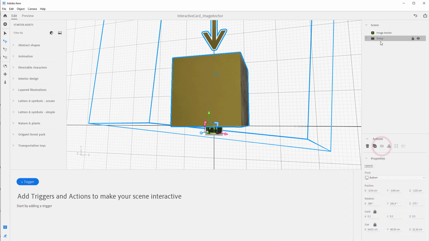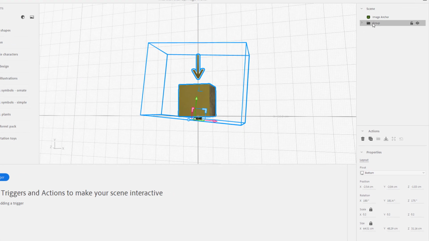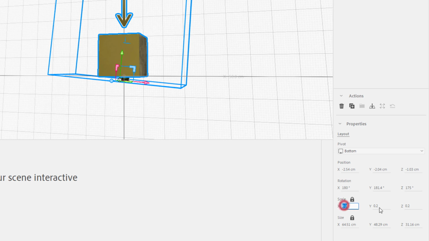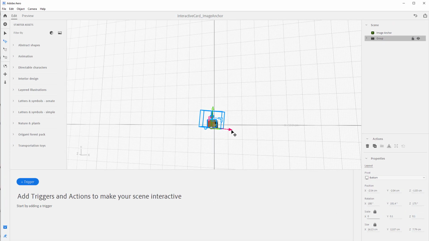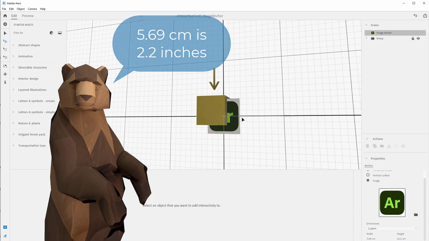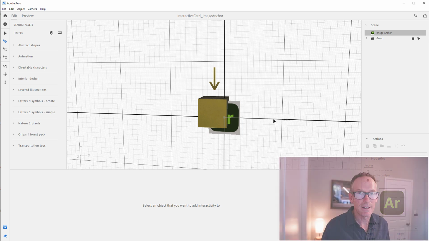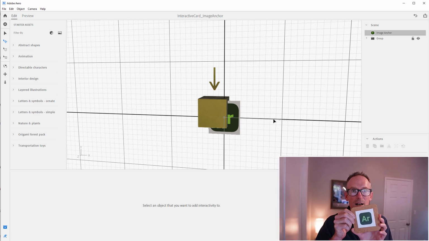But click the group button and it's going to make a group. You can name the group if you like, but I'm not going to name the group right now. And so now the whole experience is tied up in this group. What this allows me to do is scale this. So I'm going to scale it down to 0.05, and this will scale everything down to a more manageable size, right? If you look at this image marker here, we can look at the size, and it is 5 centimeters by 6, roughly, or 6 by 6. I'm not 100% sure, but it's like 2.5-ish centimeters. I actually didn't work that one out. But this makes it a little more manageable because, again, I'm going to put it onto this card here, and this is the same distance, so it should fill this whole kind of card.